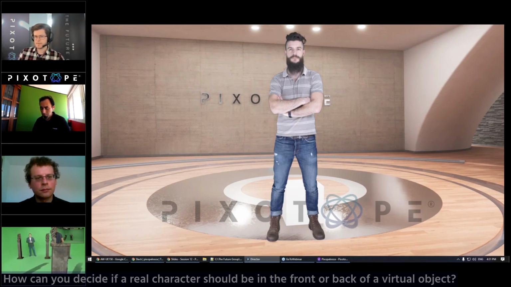Very good. And just as a final addendum to that, in order for a person to be allowed to walk freely around using Pixotope and a green screen, the only thing we really need is the position of that person. We don't care about his rotation or multiple samplings. We just need to know where his center of mass is, which by the sounds of it, MoSys could solve in multiple different ways.